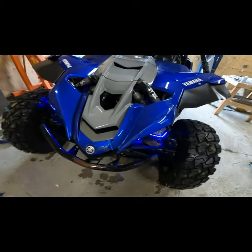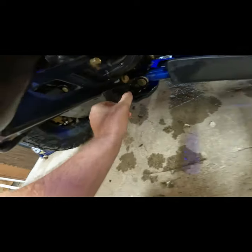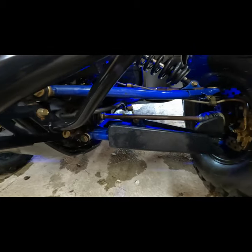So this thing has a full 3/8 skid plate all around. You got a nice thick skid plate the whole way down the length of it. It's a one piece deal. Kind of a pain whenever you gotta get up underneath it, but definitely does its job protecting everything.